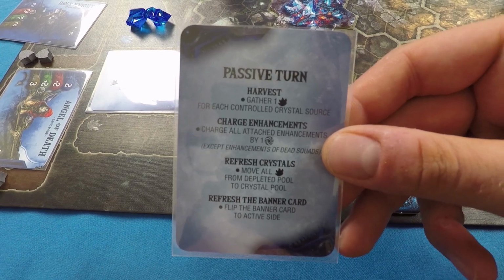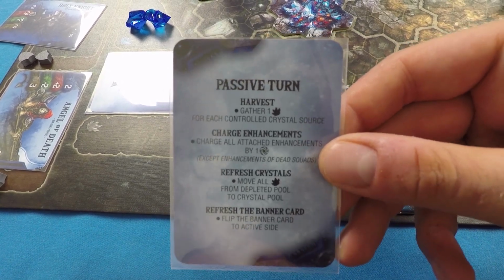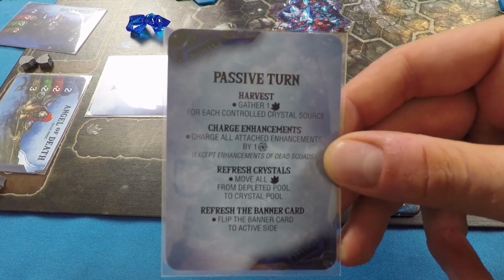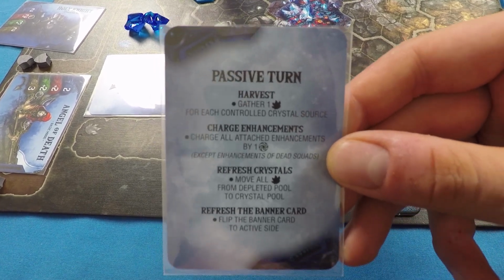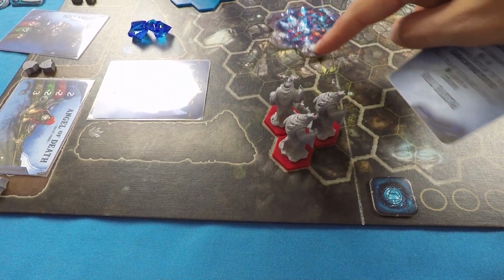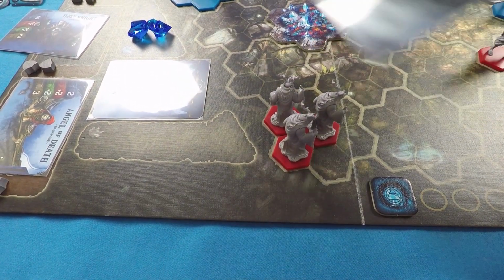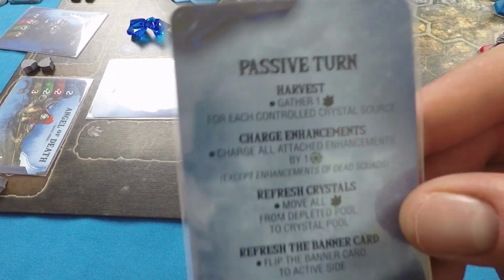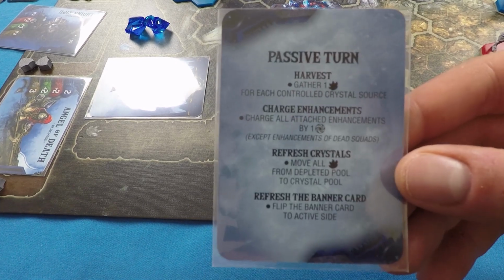Now, the first thing that happens on the passive turn is harvest. This is so important. It basically defines how the game is going to be played. I'll talk about that a bit more in a minute. But you get 1 crystal from each crystal source you control. Remember, these are your crystal sources here, and if you control them during your passive turn, you'll gain new crystals for your crystal pool. That's really important because crystals basically allow you to win the game. Charge enhancements.